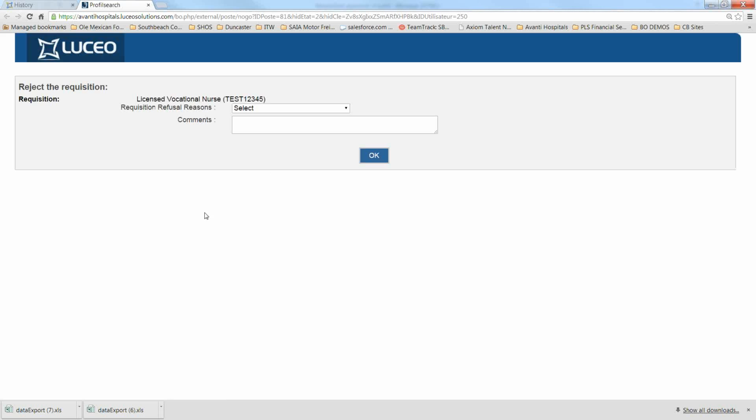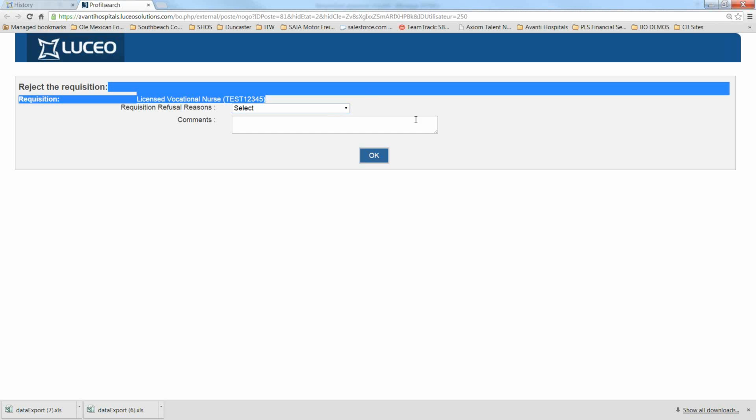So when you go in and click the link for rejection, you're redirected to this reject the requisition form, where you can select reasons why you're refusing the requisition. And this doesn't have any actual data in it right now. This is something I believe Matt will be populating for you. He can actively customize this for you in the toolbox. So if there are specific reasons that you would like him to apply to the system, you can tell him and he can enter those, no problem. Right now it's blank, it says select.